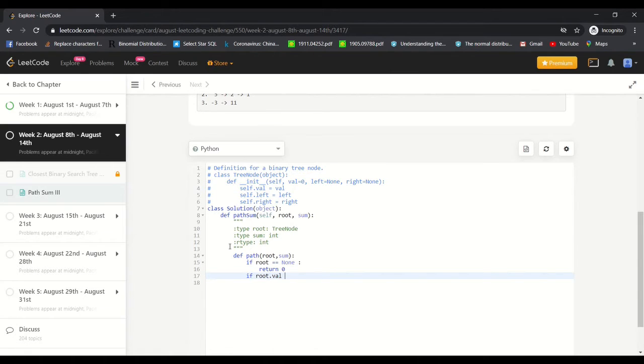If the value of root equals sum, we take one variable. Let's take result. Then we will increment the result, plus equal to 1. So how many times the sum is equal to that sum? How many paths we will find out.